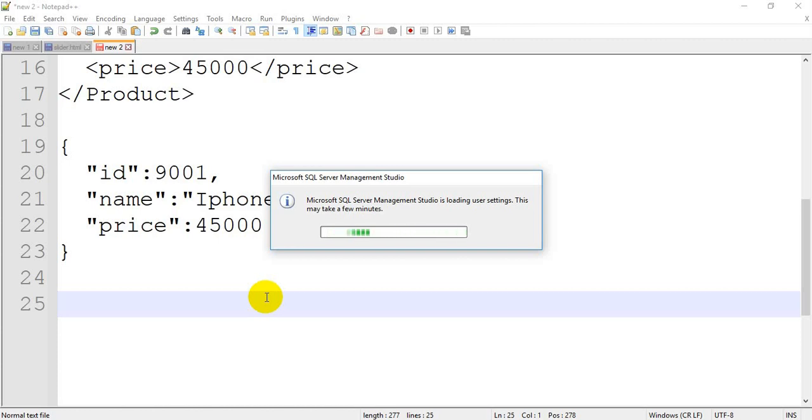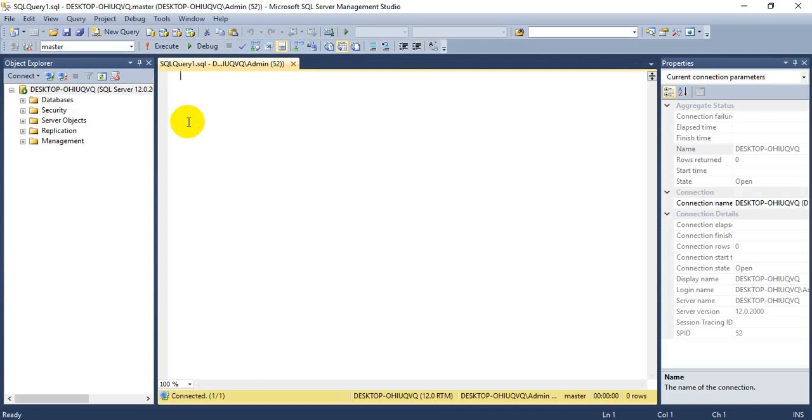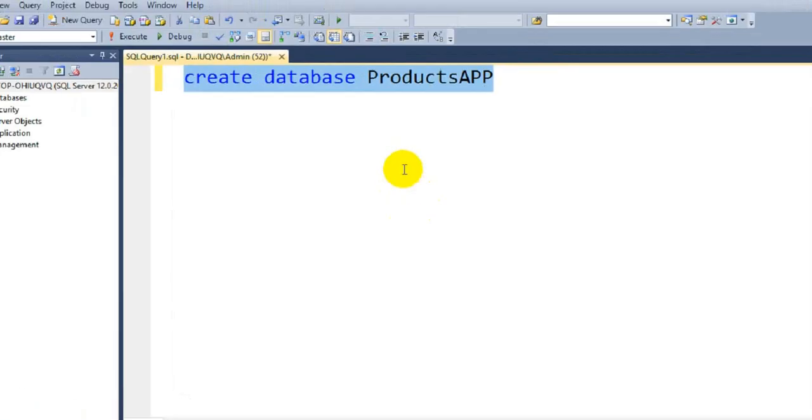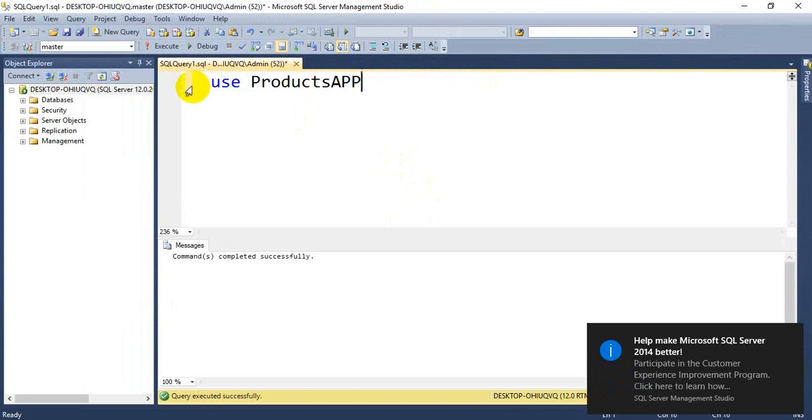Once again, let it get loaded. Connect. Let me create a table, because I'm going with the DB first approach here, guys. If it is Entity Framework Core, you have to use the code first approach. That is the only difference; the remaining code is the same. So create database products app, then we are going to use this. Now let's create a table.